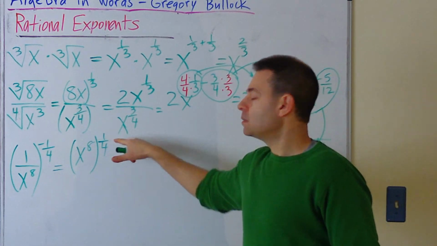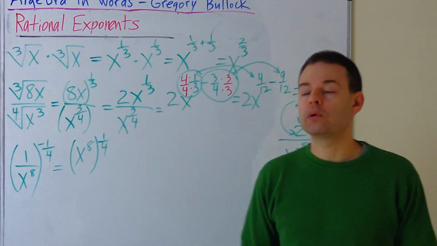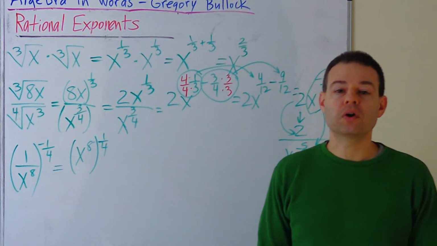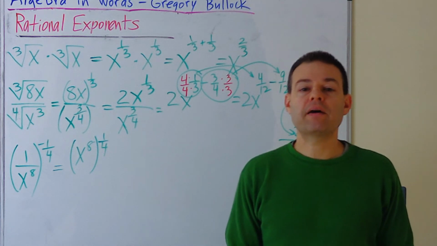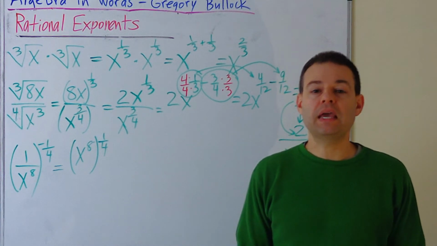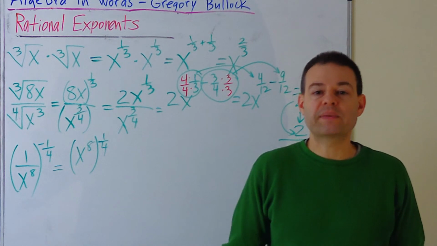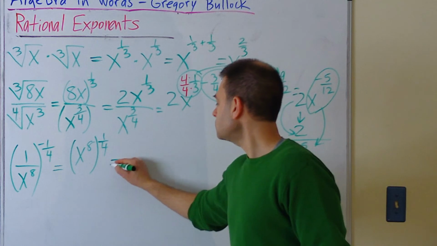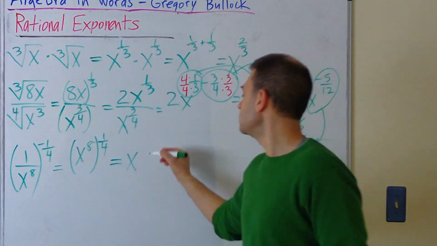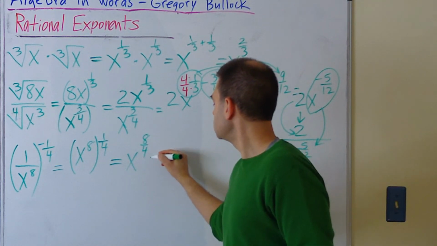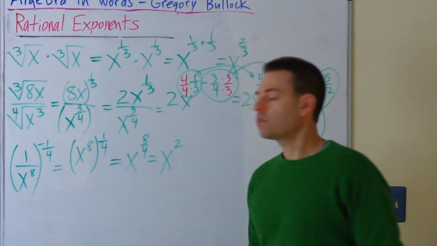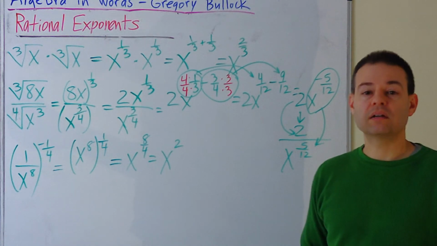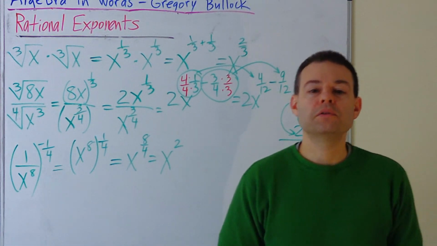And now we're going to apply taking a power to a power by multiplying exponent 8 times exponent 1/4. And you could write that out as an intermediate step, but think of 8 divided by 4, that's 8 times 1/4, and 8 over 4 is 2. I'm going to actually write it. And 8 over 4 is 2, so the final answer is x squared. So that concludes this video.